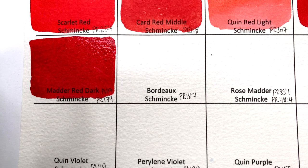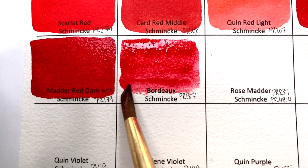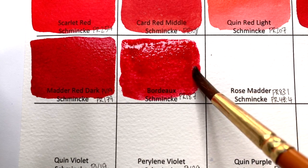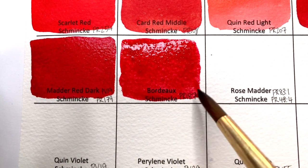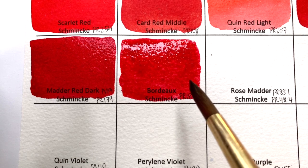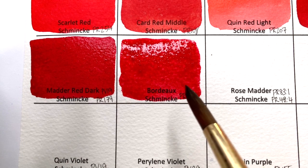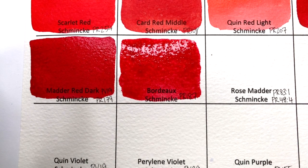I then have Bordeaux, which is PR187, 187 being a permanent pink. Okay, that's really interesting. It's definitely different from the Bordeaux by Daniel Smith, which is a colour I really like. It's a nice red, but I wouldn't say it's like a Bordeaux wine colour. It's too red for it to be a Bordeaux in comparison to the Daniel Smith one. The Daniel Smith one is a lot deeper violet colour, whereas this is very red. Maybe it will change colour as it dries. We'll see in the scans.